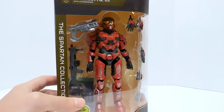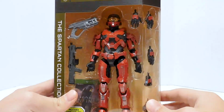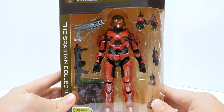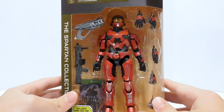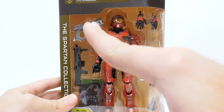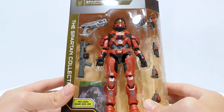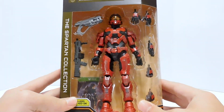So technically this is actually my second one of these guys. I got one and I got out to the car with it and I was looking at him and I was like, something about his head looks weird. So I popped the box open and sure enough, the entire backside of his head was mushed in like something had poked it while it was fresh out of the mold or something. I don't know. It was bad. So I returned it. This is the second one.